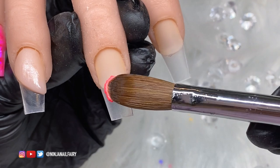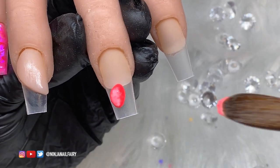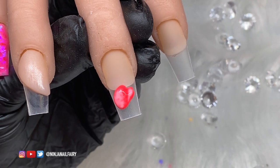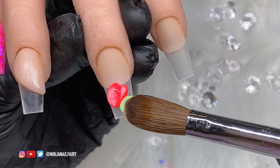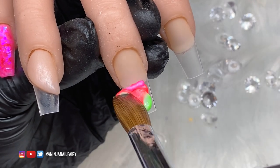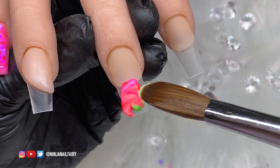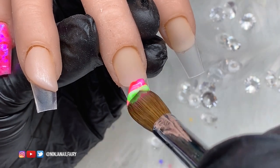For this next nail, I'm allowing that other, the Nude Attitude nail bed to set whilst I move on to the next nail, because I need to file between each layer. So for the middle nail, I'm coming in with Candy Pink and Sour Apple Duo Marble Powders.